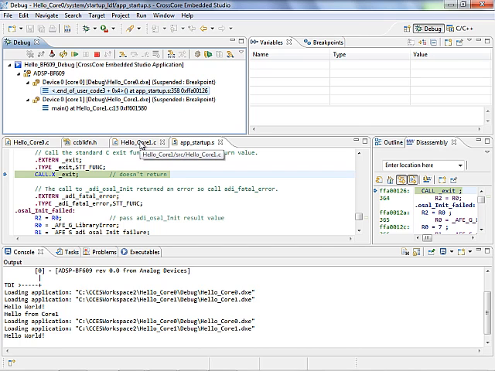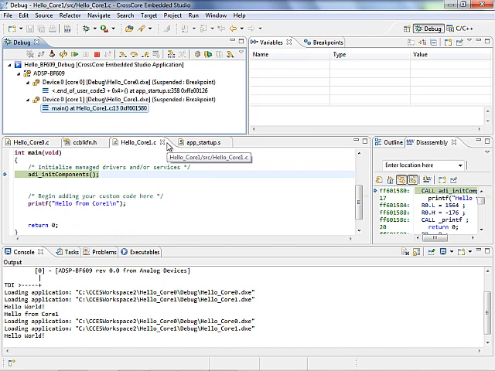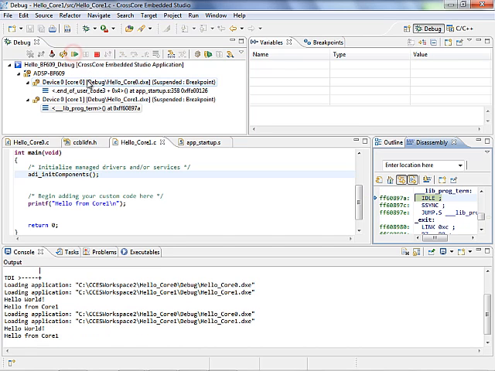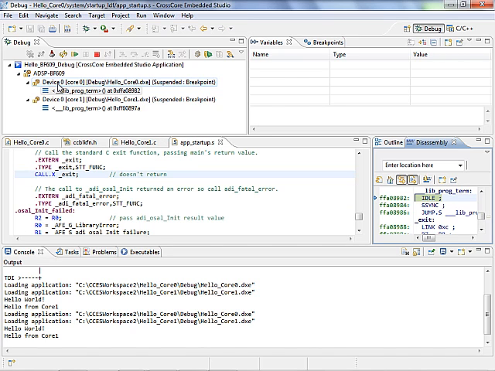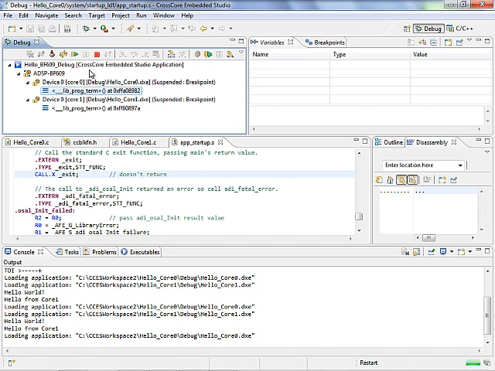We can switch to the other core and let it run to the end by clicking the Resume icon. We'll reload a second time and simply run each core separately, and then terminate the debug launch.